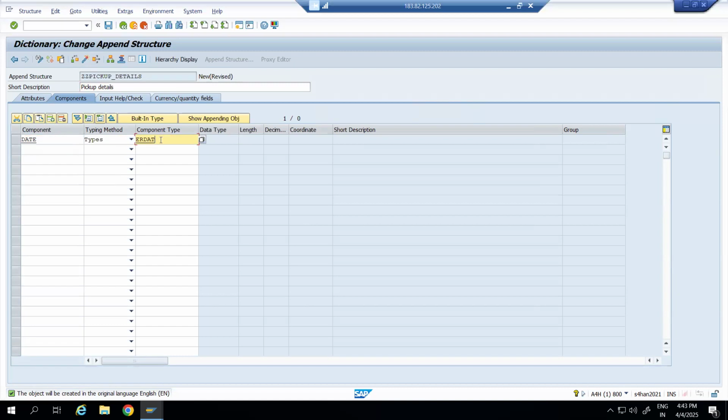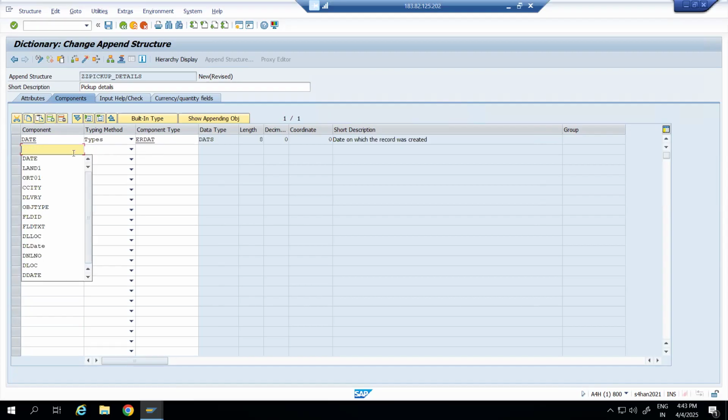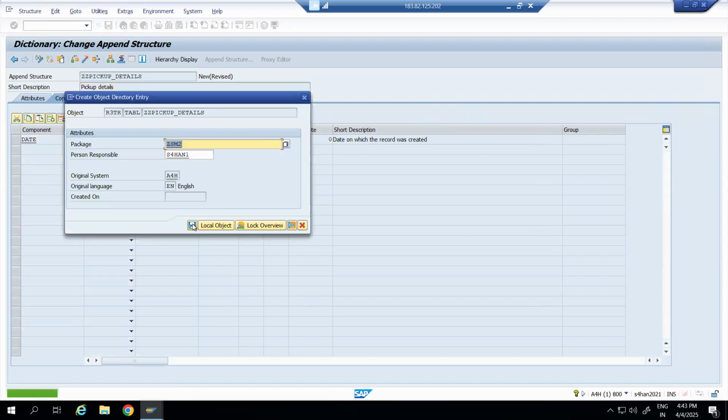So I don't want to create the same field again. So I'm just using the existing one, ER date. Okay. Suppose time, and let me have only one.